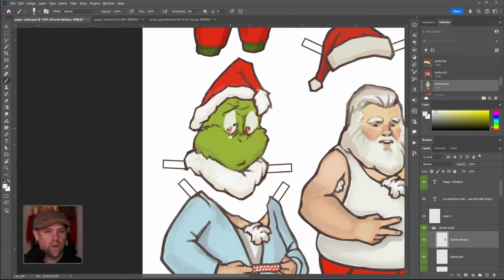Okay, and I'm gonna mix it up. I'm gonna grab some blue. There we go. I think I'm gonna go a little bit wider on this side of the face. It's a little bit more heart-shaped.